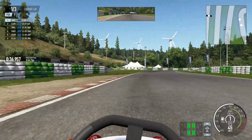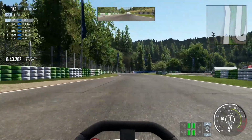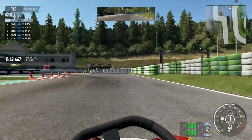Make sure you're in a racing sim that supports it well. Make sure you calibrate that brake pedal. Just give it a little bit of time to get used to. It's different than what you're used to if you've been playing with a controller.